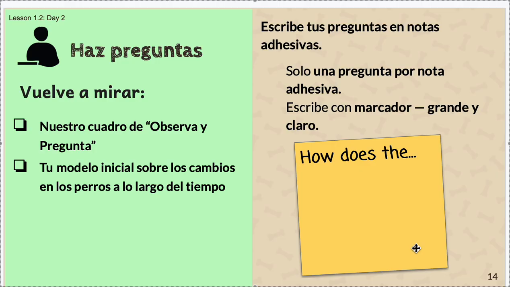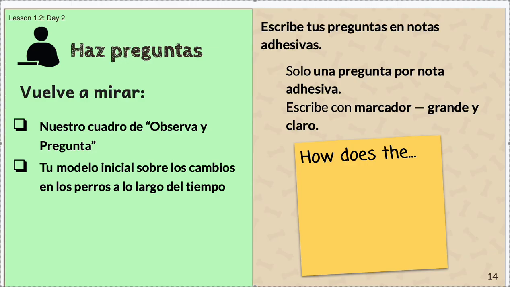I will place those back into your cubby, so whether you turned it in or not yesterday, those are going to be right in your cubby. Okay. You're also going to need to have a clear sight of our notice and wonder chart we made. That is over by the STEM identity wall. It is hung up right by the screen. Okay. And then the other materials that you're going to need, I will let you know when you need them, but they are in the blue or purple science bin over by the sink. Okay.